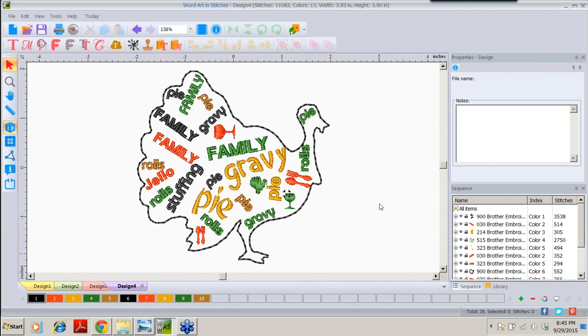The first thing I want to point out, and some of you may have noticed it, can you tell down here on the thread chart how we really have 2 groups of our color theme? The black starts with 1, orange, yellow, green, brown, and then again black, orange, yellow, green, brown.